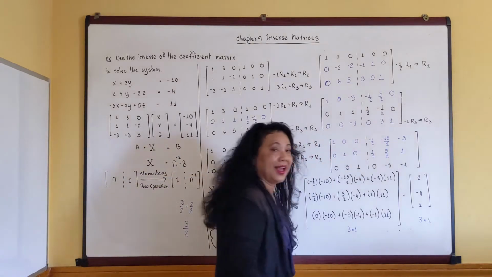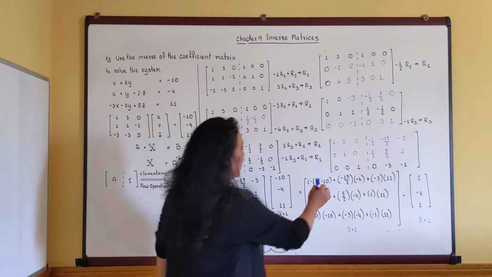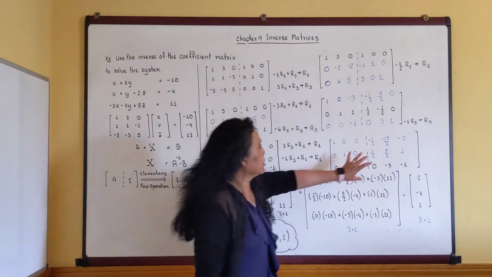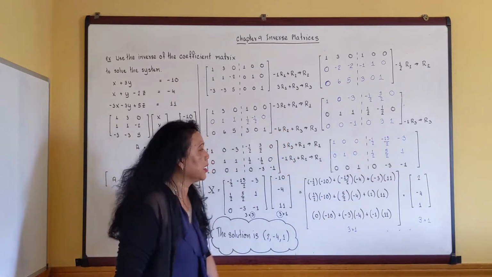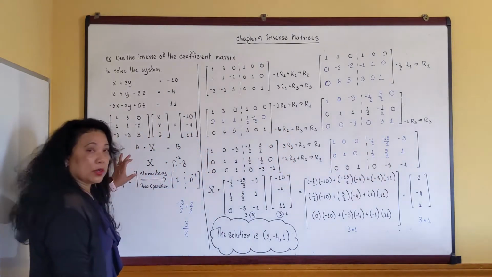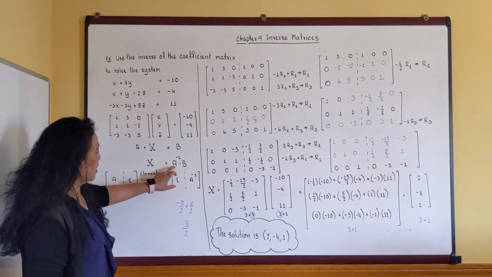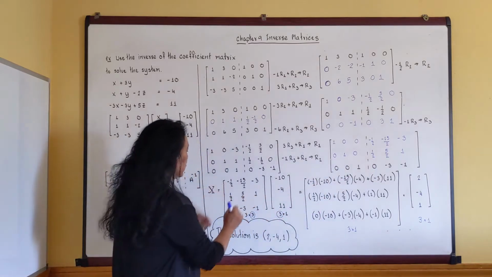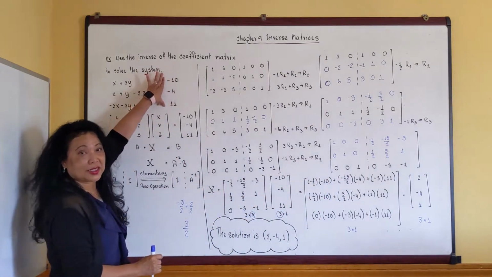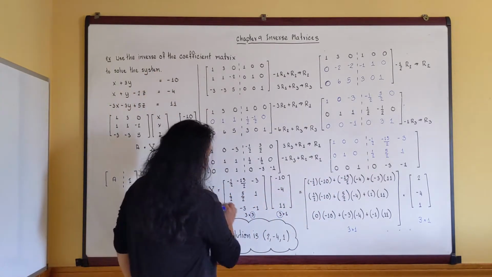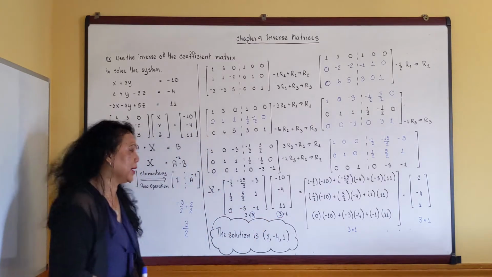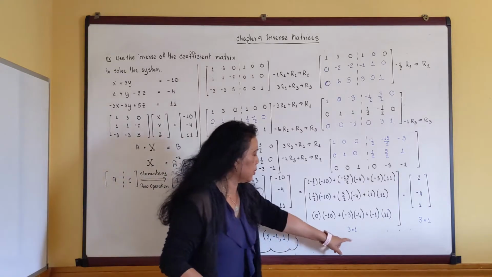So let's go here. Now I end up with the identity matrix on the left hand side. So my right hand side has to be A inverse. So X is equal to A inverse times B. So this is my A inverse. I write it here. My B is the constant matrix. So you would multiply, this is 3 by 3, this is 3 by 1, so you can multiply them. And your answer should be 3 by 1.